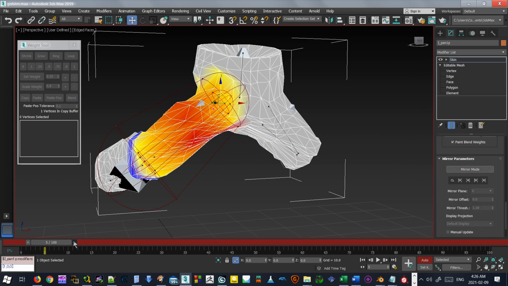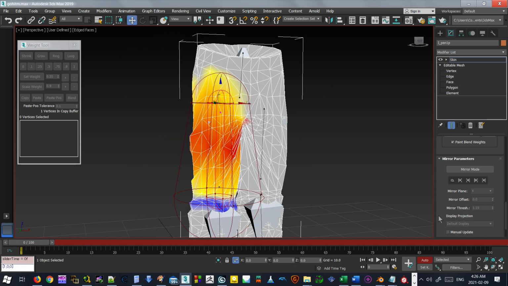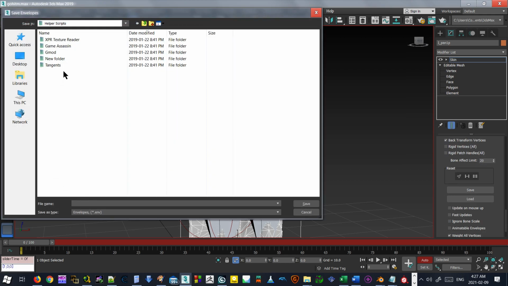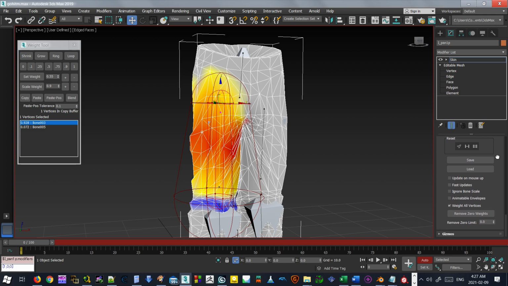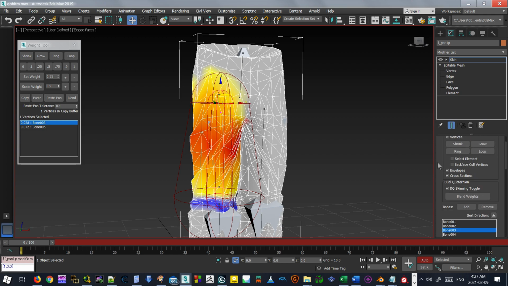Alright, and then that's pretty much it for inside the modifier. There are a ton of other options. Something worth mentioning, I can save the vertices to an external file and then load them separately. I can change some of the vertices or the weights to manage them. For example, I can decrease how many weights are on per vertex if I'm exporting this to a game engine or something. So that's important. There's a bunch of other options in here, but I'm not going to go over them.